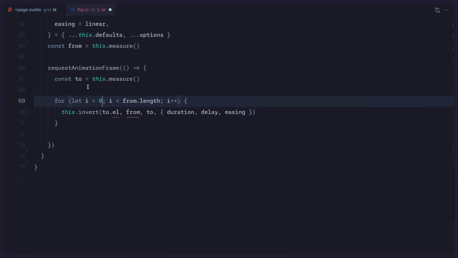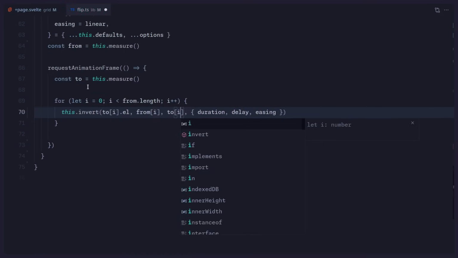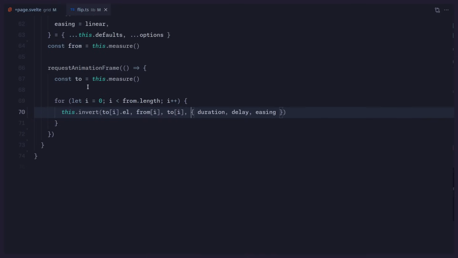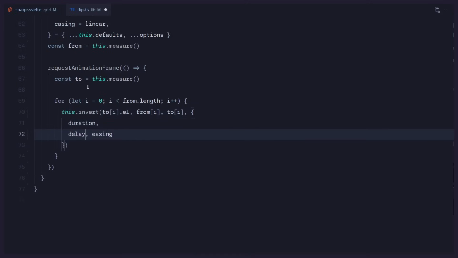So now we just need to pass in the index that we're accessing. And that's really simple. We can say to i, so the current element, right? And then we can say from current element to current element. And now the beautiful thing about this is, so now we can use our stagger, right? Let me just print it out so you can see what's going on.